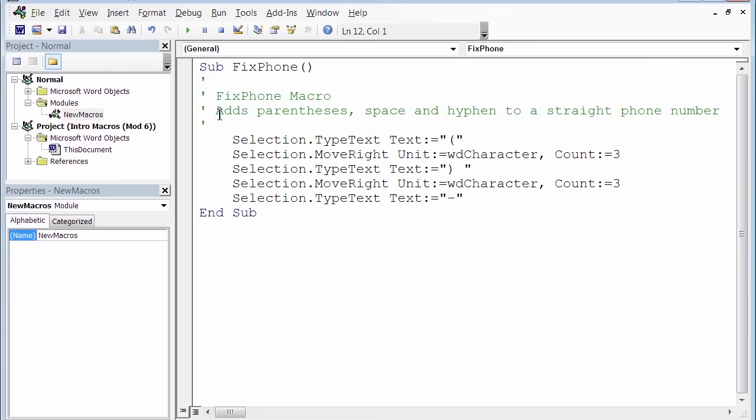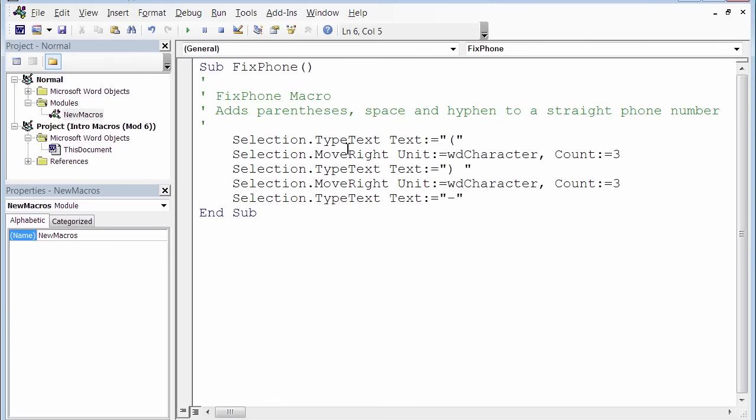And sometimes when people are trying to fix their macro because something went wrong, they can disable a step by clicking on it and then typing an apostrophe in front of it. And then when I move down, that one turns green and it is no longer code that would be executed. That's kind of an advanced topic for this early in the day, so I'm just going to take away that apostrophe.